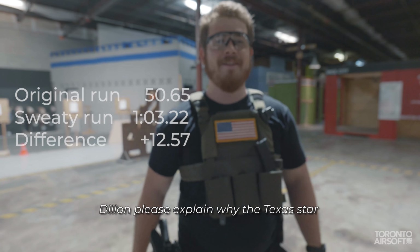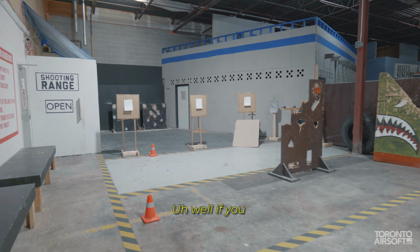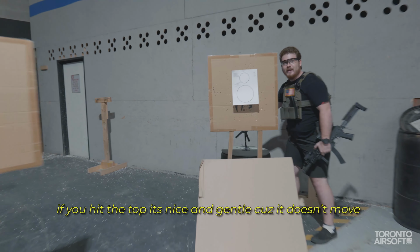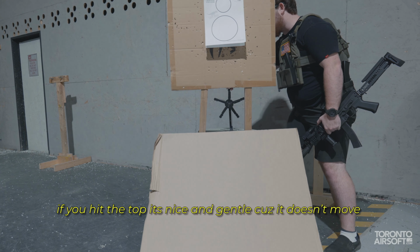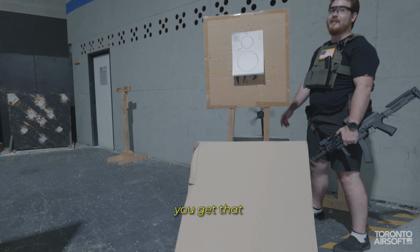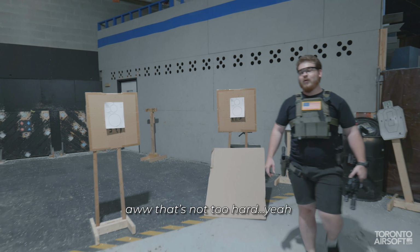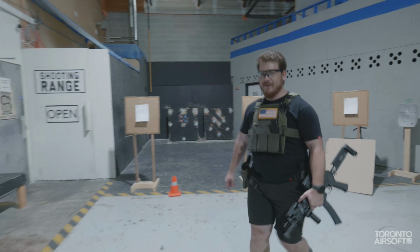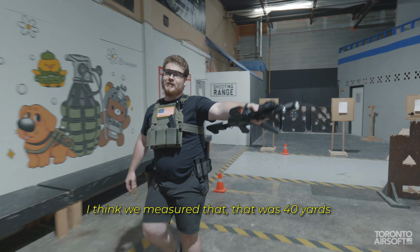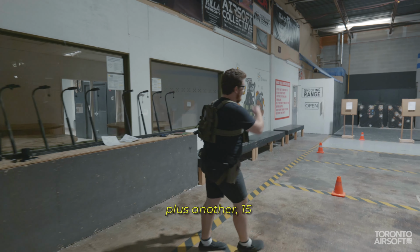Dylan, please explain why the Texas Star is so much harder when you can only see the bottom. If you start from the bottom, it starts to spin like crazy. If you hit the top, it's nice and gentle because it doesn't move. Exactly. But if you hit the bottom, you get that. And that's not fun. Just for the viewers at home that are like, oh, that's not too hard. You try running. I think we measured that. That was 40 yards. Yeah, that was 40 yards. And back. Plus another.